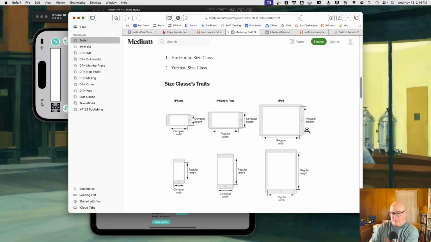If we have regular width and regular height, there's no distinction that helps us. If we have regular height and compact width, we definitely want the one we have now. If we have compact height, regardless of whether it's compact width or regular width, well, no, maybe this one should be like it is now, or this one might have room to put the list of words you guessed up there, or your answers over on the right.